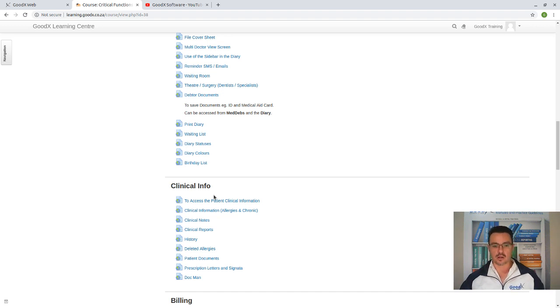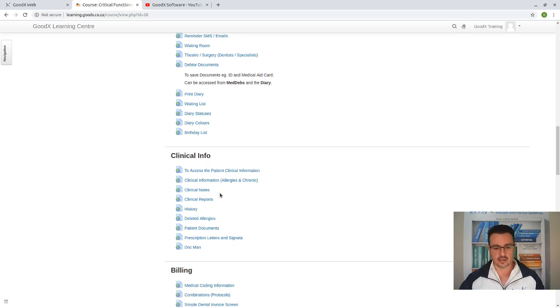Of course, our clinical system here is not as strong as our web application. If you want to focus on very strong clinical features, please look at our web application that is specifically designed for very strong and advanced clinical functionality. So the clinical functions we're going to cover today are very basic. What the doctor can do is very basic clinical features on the system, the current desktop app that we use, which we call our standard GoodX.